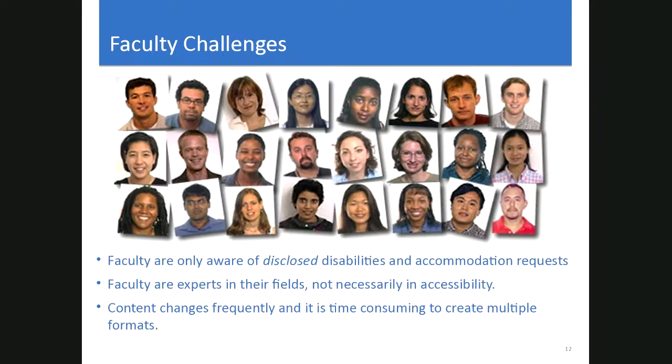Faculty also are experts in their field and not necessarily in accessibility. So, just like you said, how do we add headers to tables, or what else do we need to do for accessibility? What do we need to add to all of these documents, and how to add those to the documents, are big questions for faculty, especially as their content is changing. It may seem time consuming to create that, or they don't know how to create those things or just have not done it before, and they're not aware of any students in their classes who actually need it.